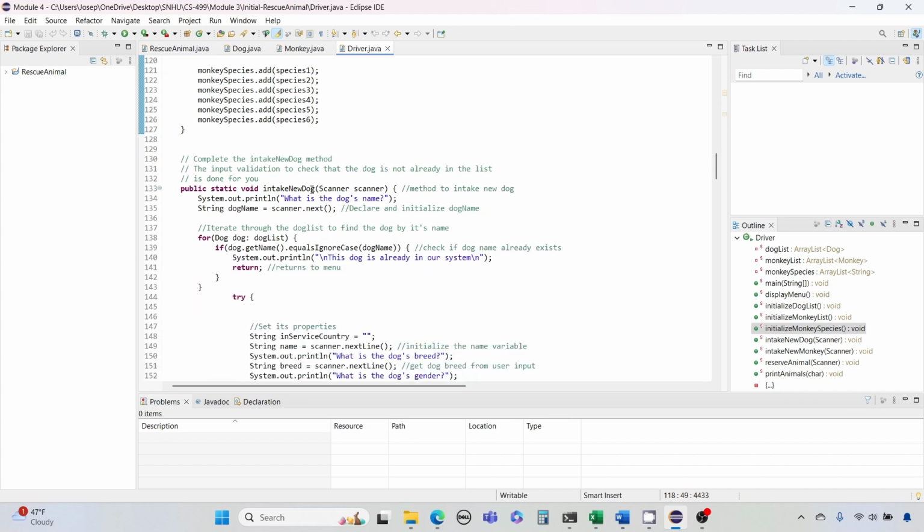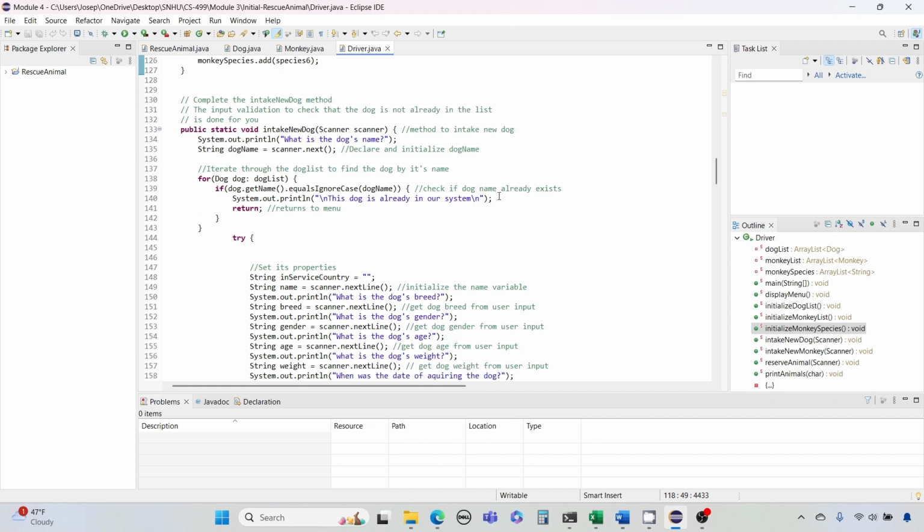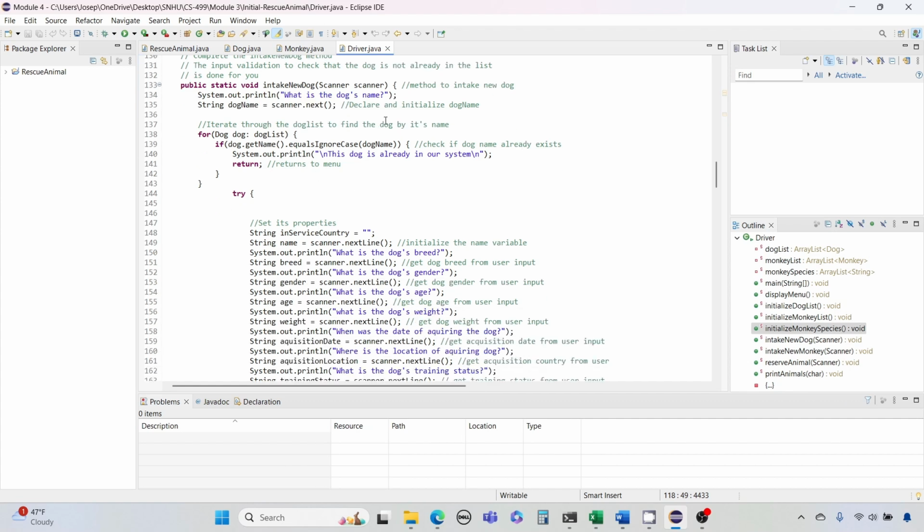Then you have the intake new dog function, and this just goes through the questions that will be asked to the user when they're intaking a new dog, getting the information like breed, dog's age, getting all that into the system.